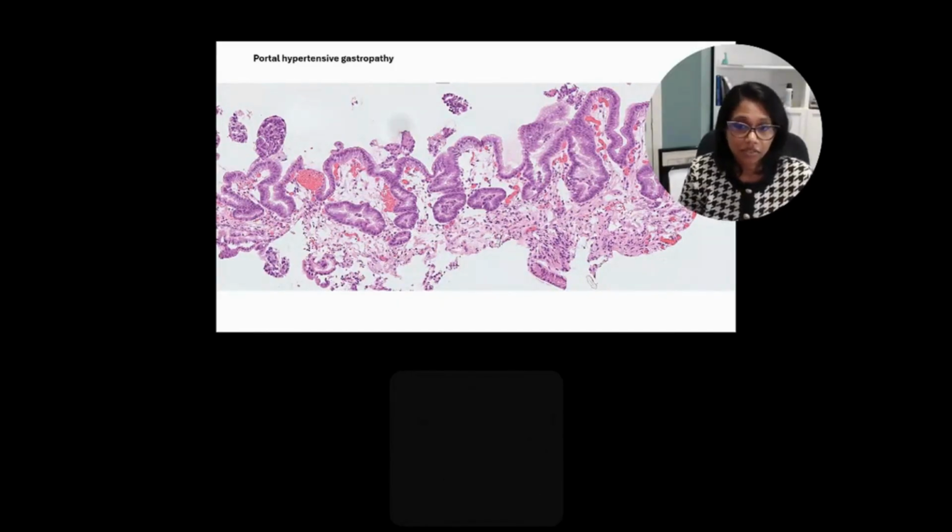But if I had this in isolation, I wouldn't say absolutely this is pathognomonic for portal hypertensive gastropathy. I do think that correlation with the endoscopic findings and clinical presentation is important, and it typically does not have to be very dramatic. It has that sort of pseudo reactive gastropathy-like pattern. Here you see that corkscrewing of the gastric pits again, with the foveolar hyperplasia, but importantly these multiple dilated vessels, and the dilated congested vessels in the superficial lamina propria. Some are larger, some are smaller, but collectively the features would be supportive of a portal hypertensive gastropathy.